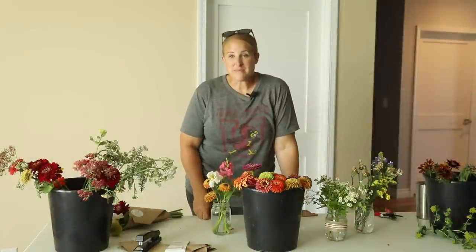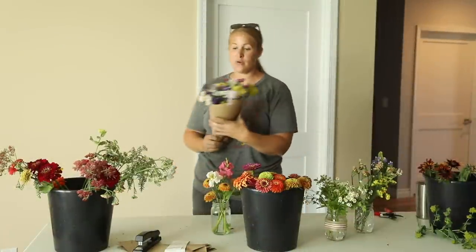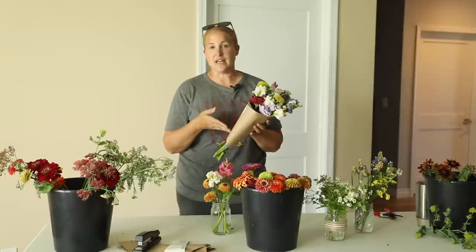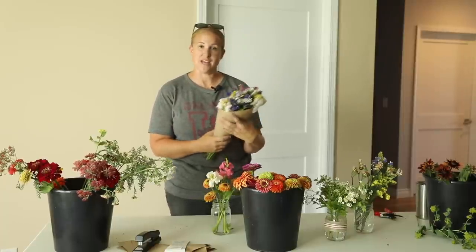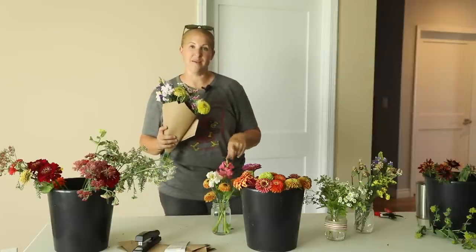Okay, so I am back inside my studio and it's time to make all of these mini market bouquets. I already have my full-size bouquets made. These go for $15. They're wrapped in an 18-inch square sheet of craft paper. So these are done. Now it's time for my mini bouquets. So I'm gonna get started on these. Let me show you what I put in them.